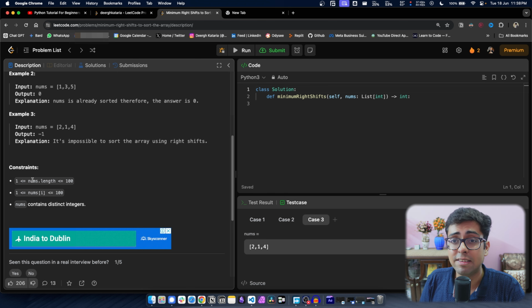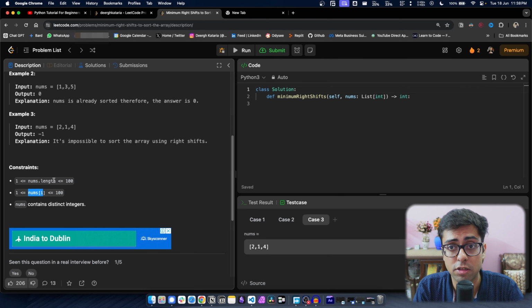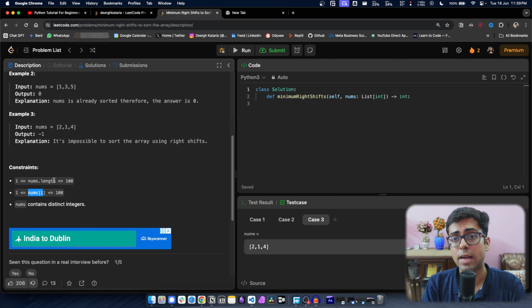What these constraints tell you about is not just the value of nums or nums[i], but also sometimes about time complexity. It won't specifically mention to do it in big O of n squared or n log n. But the matter of fact is you will sometimes find that it has the number of iterations, because back in the compiler, the moment you run the code, it has a certain time frame. If you exceed that time frame, it is going to throw a time limit exceeded error. As you solve through these questions, you'll discover what I'm saying. But that's that.